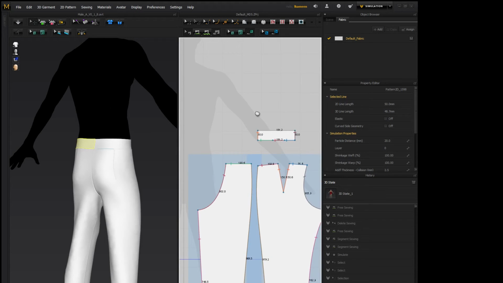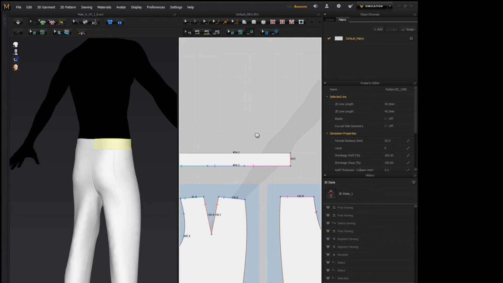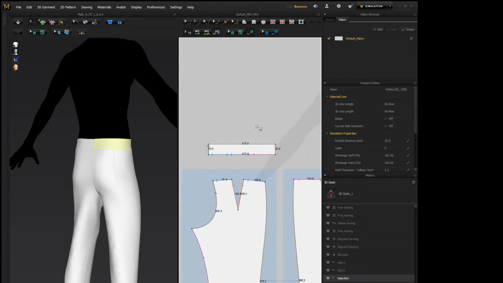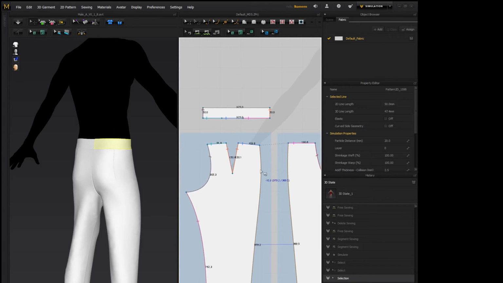So if I press Control Z, it'll bring it back. And if we check it again, this time it's blue. Blue is good and red is bad. It'll give you really bad simulation and dynamic properties if you leave it in the red. So that's another thing to look out for while you sew.